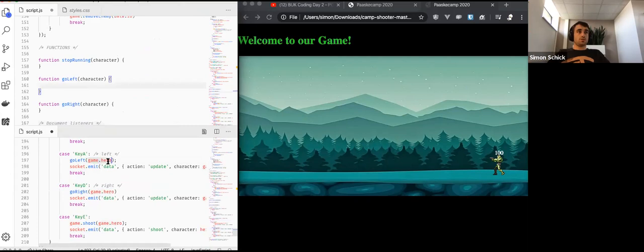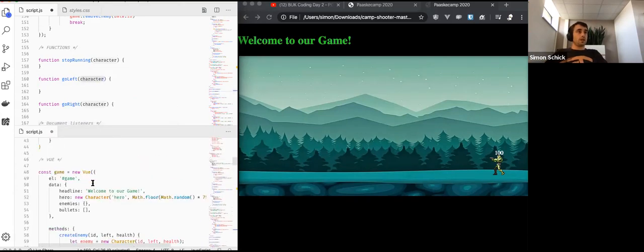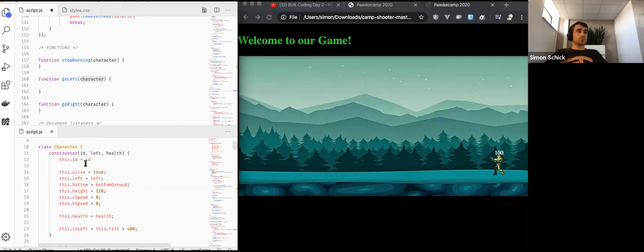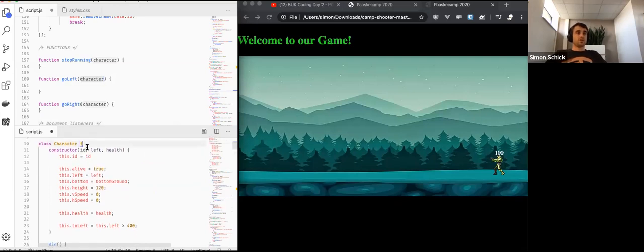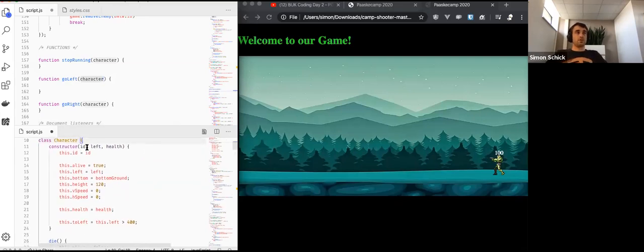We give it the game.hero. So this character here is our hero object. Hero has the same structure as a character, and everything you see here are variables that are part of a character that you can change.